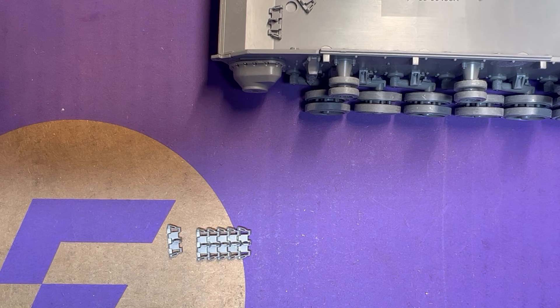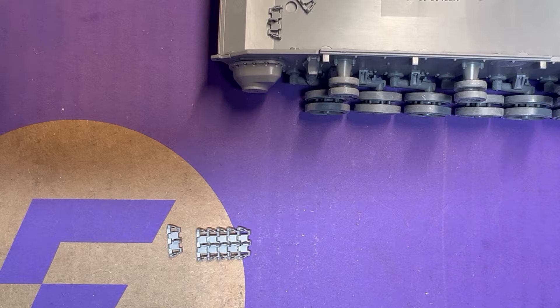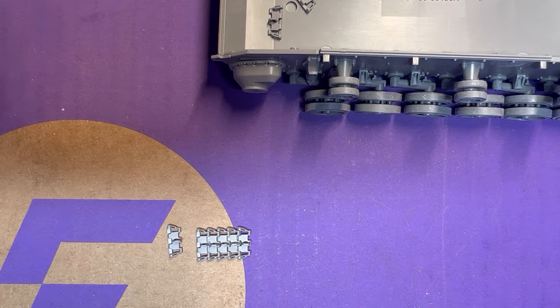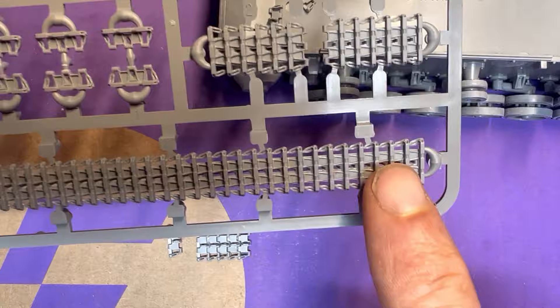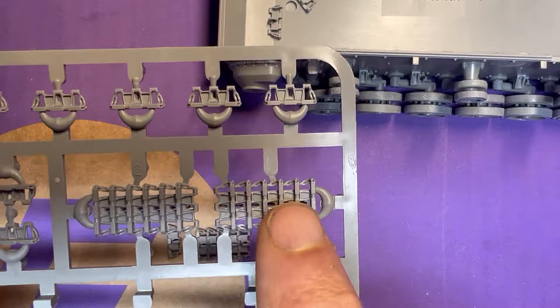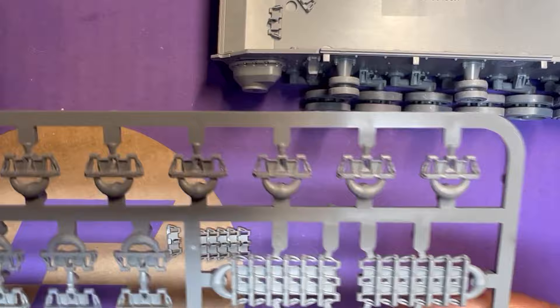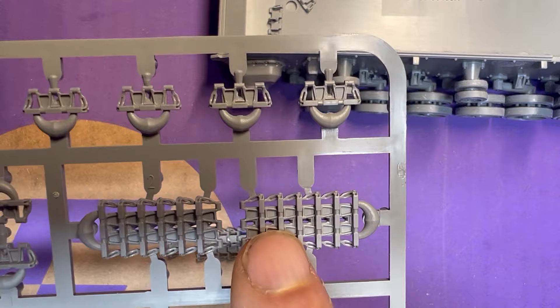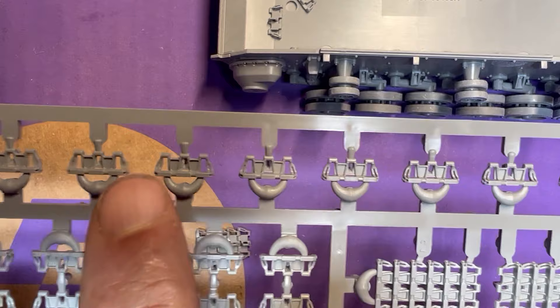We're at step number four where we have to assemble some tracks that go on the back of the tank. You don't have to assemble all the tracks — the ones that go on the wheels are already pre-formed. The tracks on the top and bottom are already pre-done, and you have some pre-assembled tracks that go partially around the wheels. The only ones you have to individually assemble are the sections that wrap around the drive wheels. When we get to that point I'll show you how to do it.